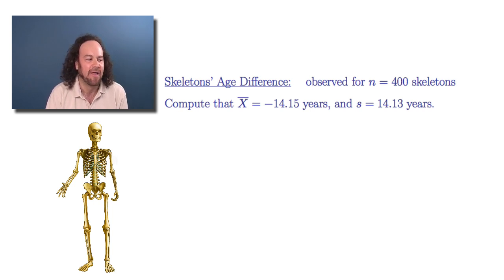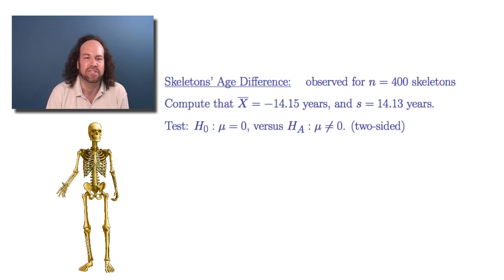That doesn't mean anything. In this case, we're just trying to figure out whether this mean is something that's different from 0. So it means we want to use a two-sided test. And our null hypothesis should be, in this case, that mu is equal to 0. That is that on average, there's no difference between the estimated age and the actual age for these skeletons. Our alternative hypothesis is just that mu is some number which is different from 0. Again, we don't want to specify now whether it's bigger than 0 or less than 0. We're just testing whether or not mu is equal to 0 or equal to some other value.